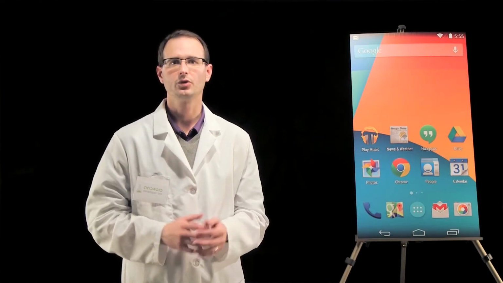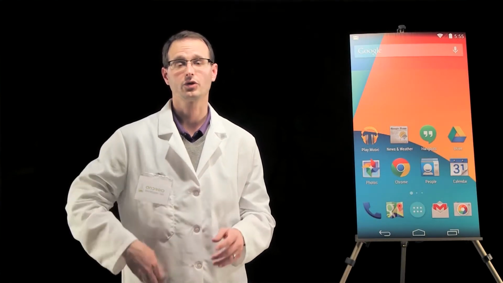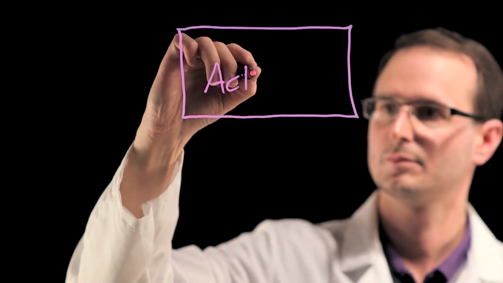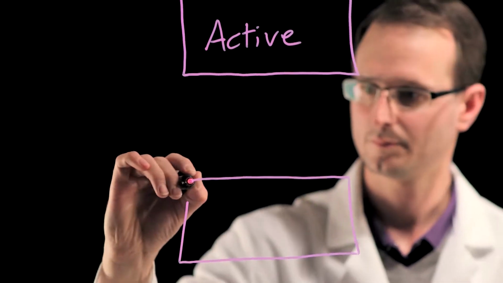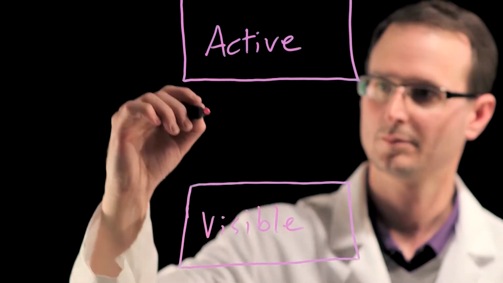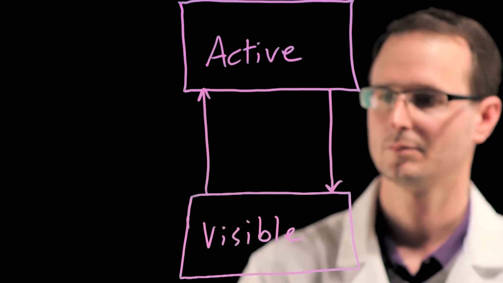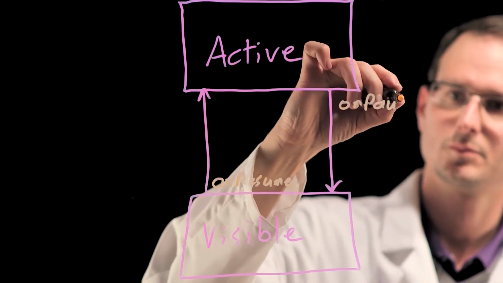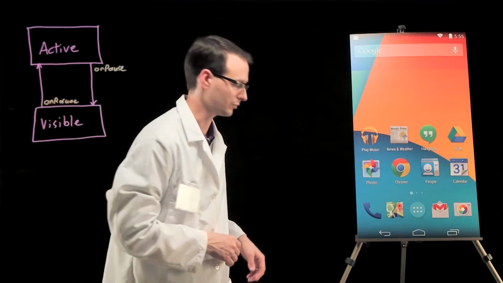The active lifecycle is when your activity is in the foreground and has focus. Here it's actively receiving input from user events and no other activities are obscuring it. onPause is called and the active lifetime ends as soon as your activity is partially obscured, like in this example.